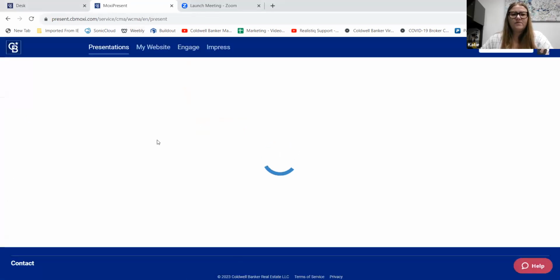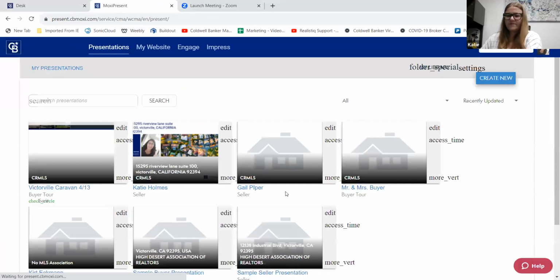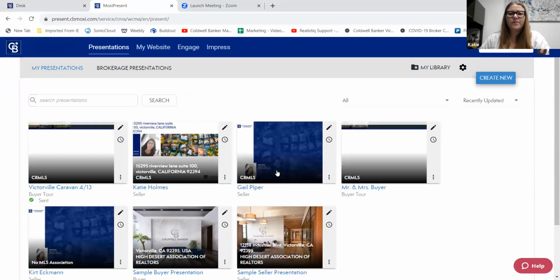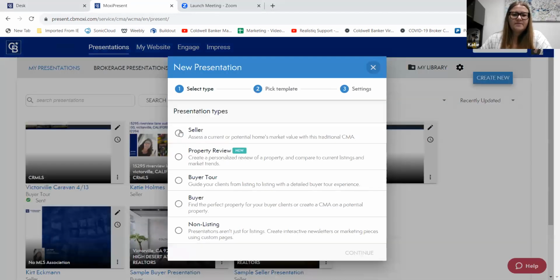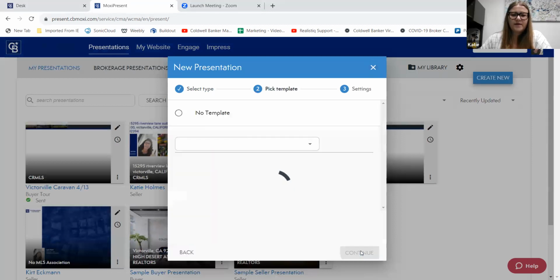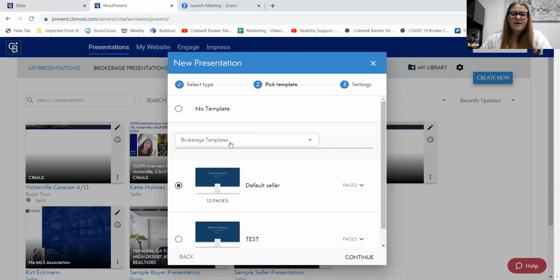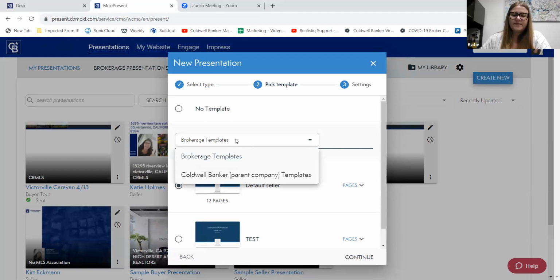And I'm not going to go over a whole lot of how to create it because I wanted to show you guys the part 2 part. So we'll do a create new. And remember, you have all these options. Today I'm going to show you the seller portion and hit continue. And when you create your template, you'll have another option here that'll say my templates.